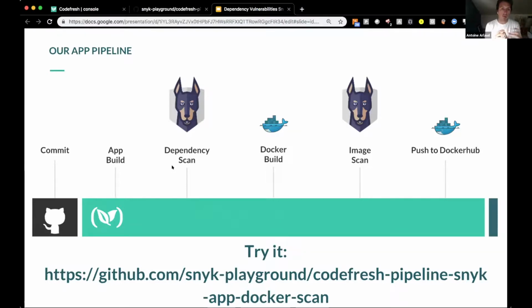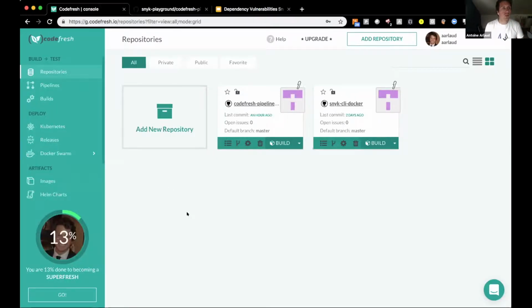And once we have the Docker image, before we decide to ship it to Docker Hub, where I want to share it with the world because I'm contributing to open source, for instance, we're going to also scan the image there to make sure that whatever is going through is using a healthy container altogether. So with that said, I will switch gears a little bit. I will switch to the Codefresh console.